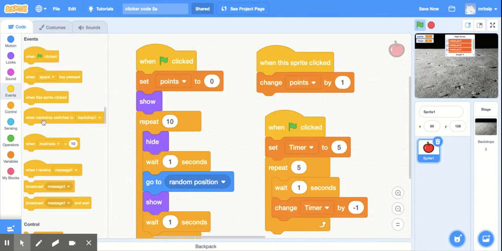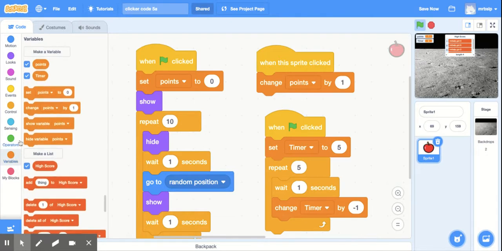So events, and it is when this sprite is clicked, it's that one, just drop it in right there. When this sprite is clicked, and then I'm going to go to variables right here. I'm going to go change points by 1. And then remember, you just bring it up, let it highlight, and snap it in. So what this does is every time I click the apple, I will get 1 point.